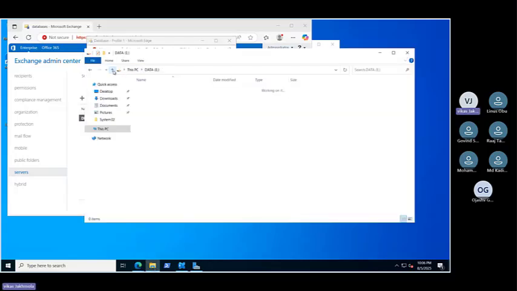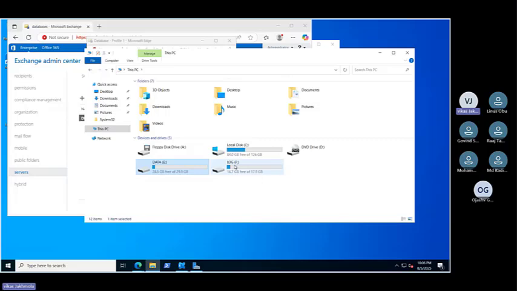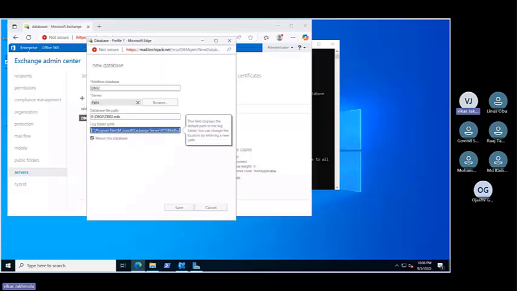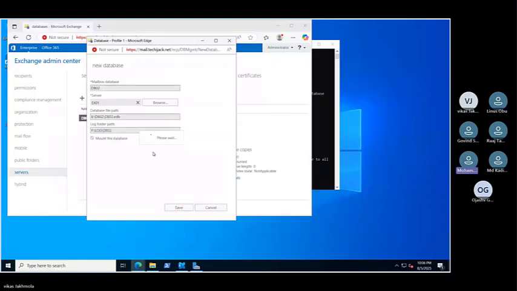And for the log, you have to do the same way. Like the log we have inside DB01 here. Control C and Control V. So we are in the correct way. Let's save this. Yes, the path is correct.